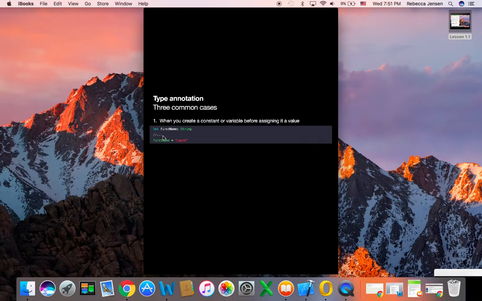Somewhere down the program, you say firstName equals whatever. So this would be one reason why you have to give it the data type, because you're not giving it a value. Another reason you would give it a data type is that maybe you create a constant or a variable that could be inferred as 2 or more different types.